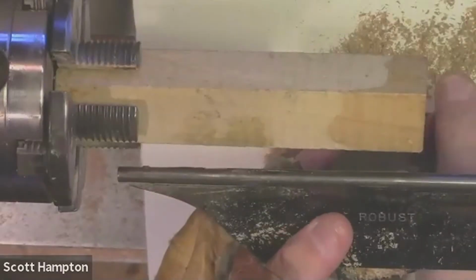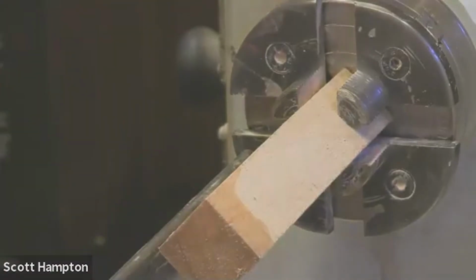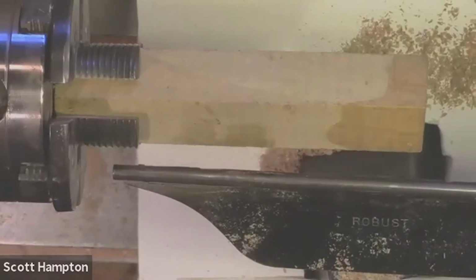Noticing your jaws, those are 1-inch pin jaws? Yep. They're serrated on the outside and the inside. I see the serrations on the outside. I think I've got a smaller set of pin jaws, and they've only got a single ridge on them. That looks useful. And they have a little curve right in here, in case you've got a piece of round stock, it'll grab hold of it a lot better that way. So I'm just going to turn this round and get the general shape going on it.